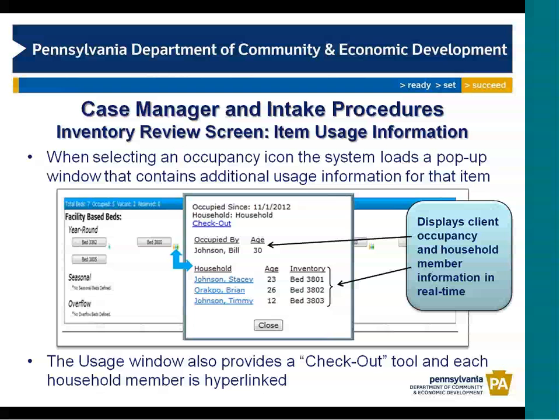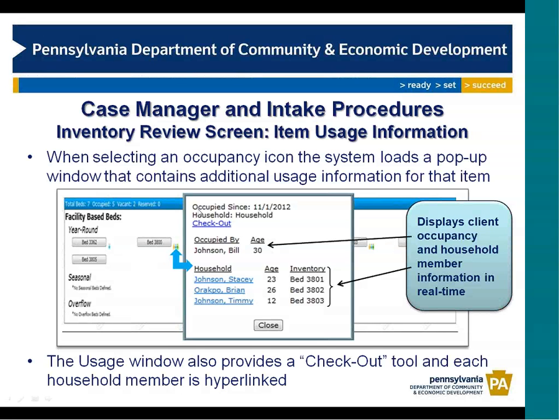We actually went a little bit further and also provide even more drilled-down information for these occupancies. Of course we did. You can click on these individual icons, the single person or the household people icons, and the system will pop up another window that this time provides information on the actual occupant in the bed.